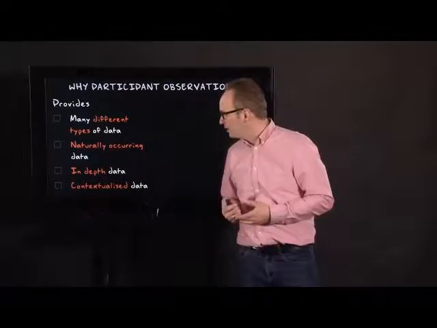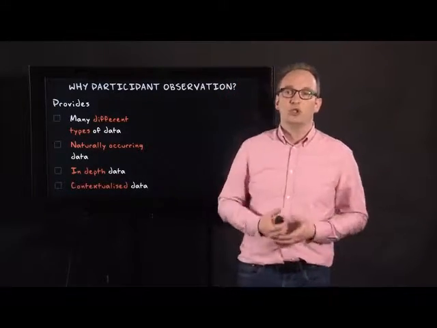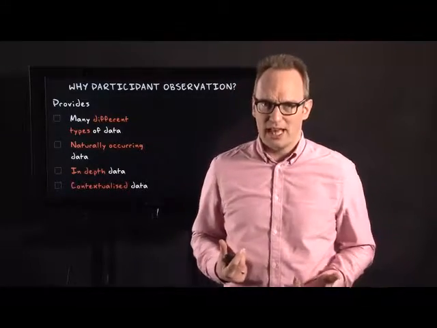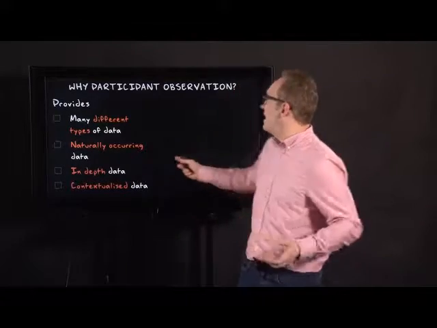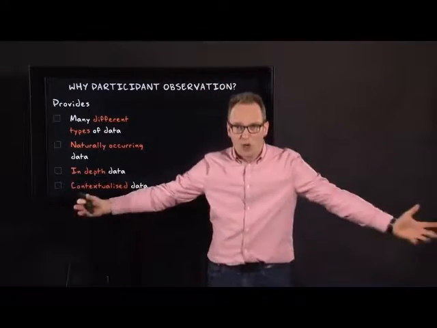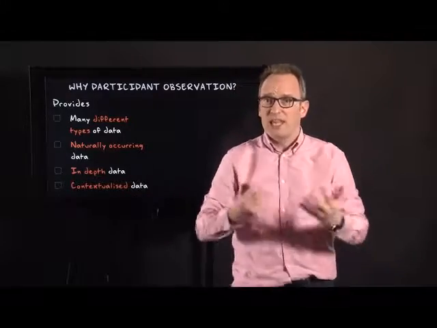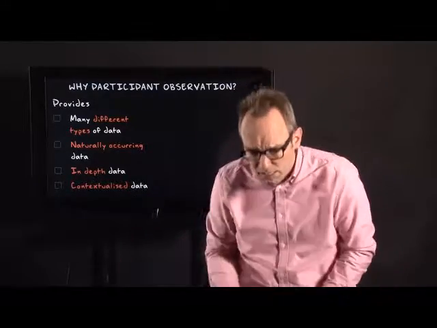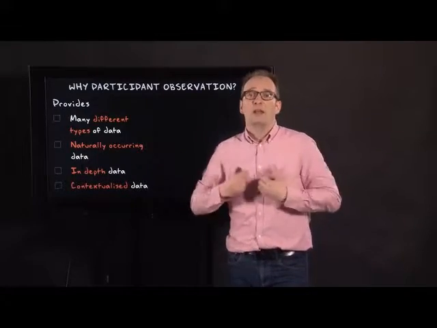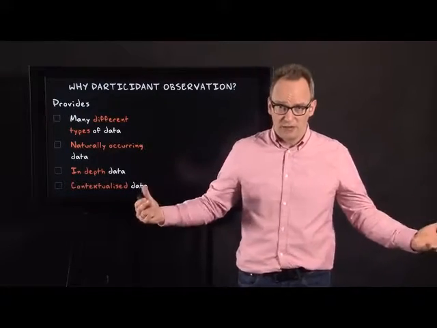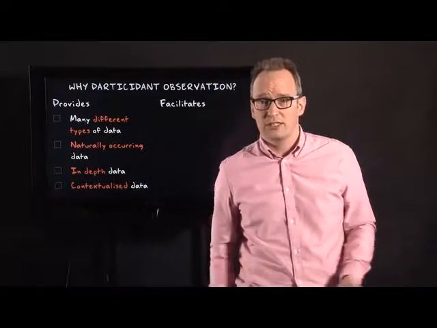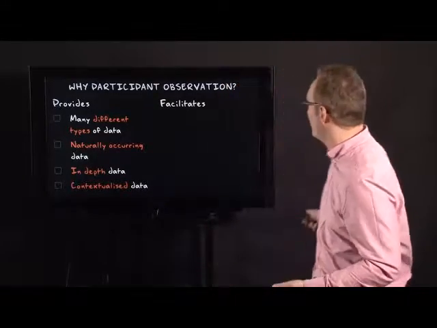The fourth reason why we should do participant observation is that it's contextualized data. So it's naturally occurring, it's in-depth, but it's also contextualized, so rather broad, within a certain context. And especially if you stay for a longer period of time, this context becomes clearer and clearer and clearer. There's a historical context as well as a social context. More on that later, obviously.